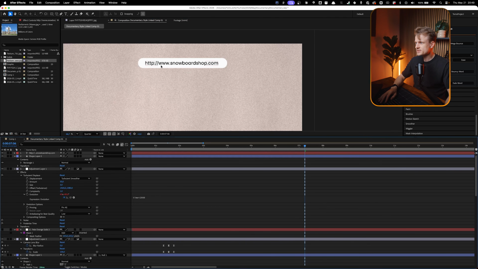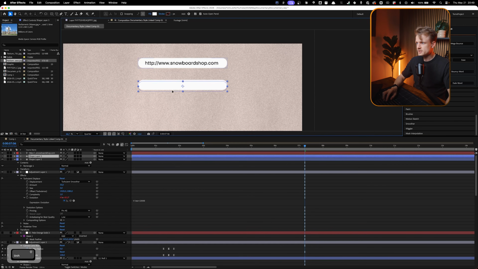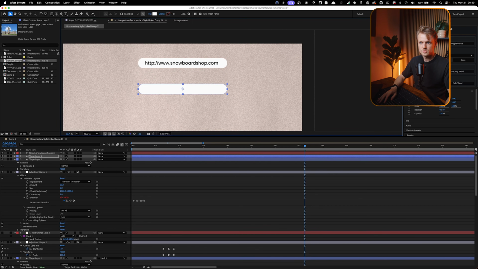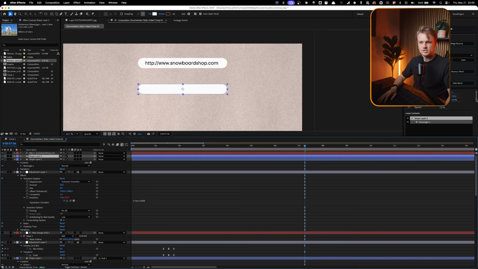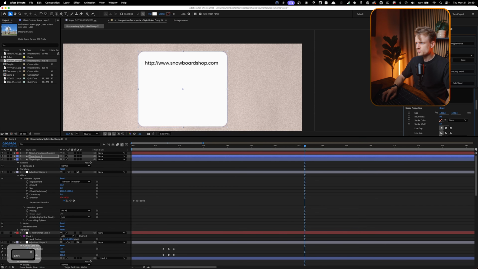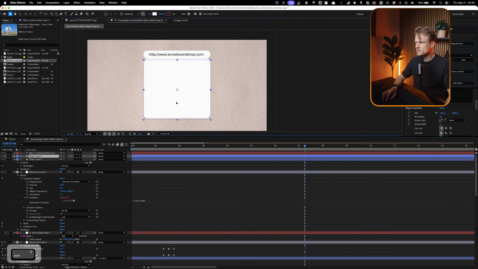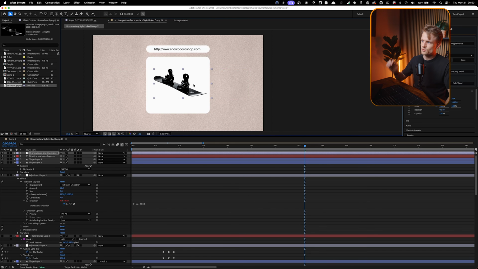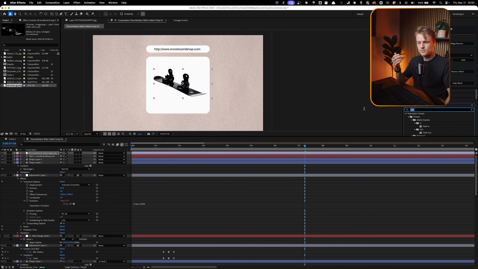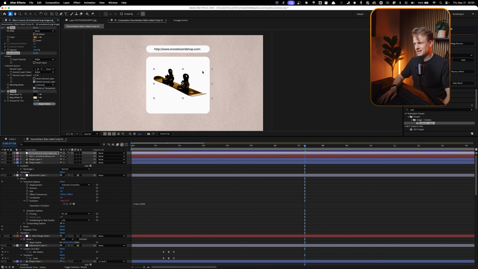This looks quite nice. Let's duplicate this shape, and let's move this down by holding shift. Go into the properties of this shape, and then change the size. I want it higher because I want it to be a bit like this. Move this down. Let's get the snowboard in. Now this doesn't really match the style, and to change that we can just go to the effects and presets, and we can add an effect to this. There's literally a preset called Colorize Sepia that will automatically make it a bit old school.